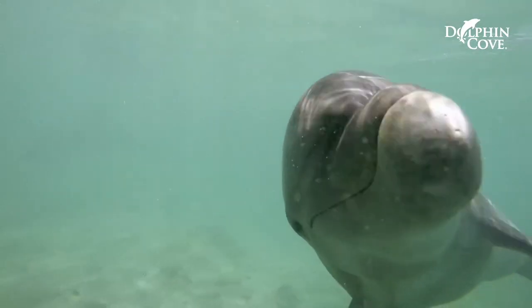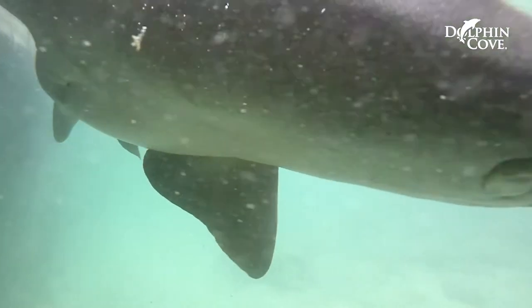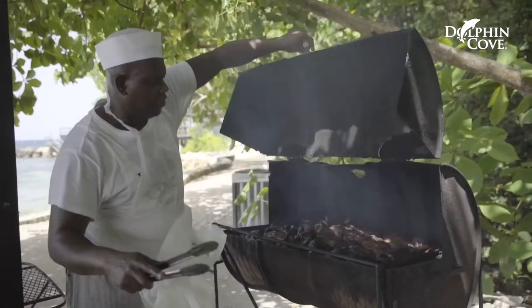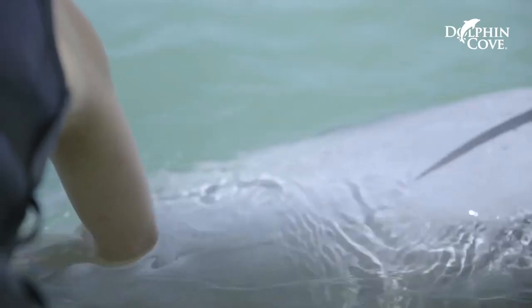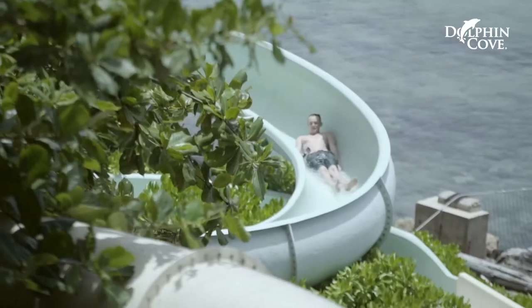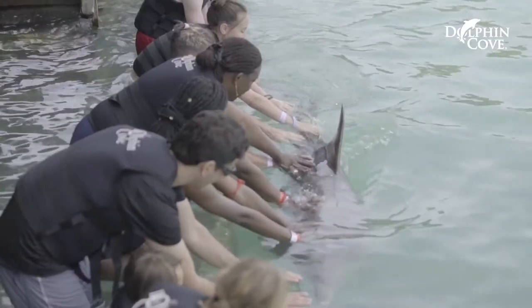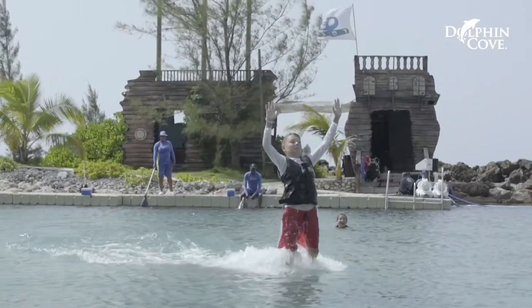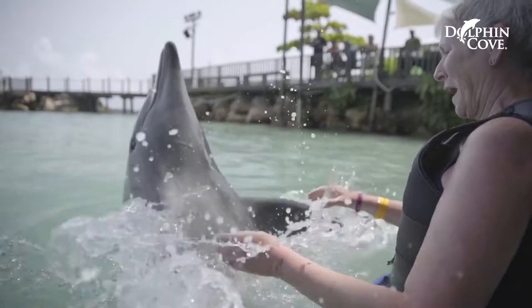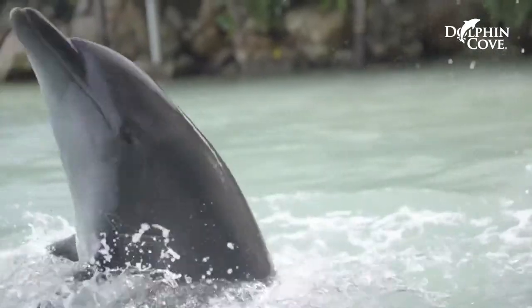The dolphin encounters are the highlight here. Each visitor scores plenty of time with these gentle creatures, including the chance to hold and feed the dolphins, as well as swim with them and enjoy the dolphin kiss. You can also ride a camel, watch a shark show, and see iguanas, snakes, and tropical birds on the jungle trail walk. Photos of your experience are available for an extra fee, of course.